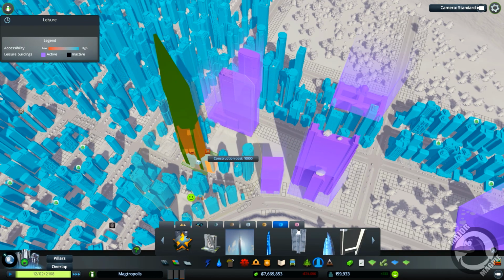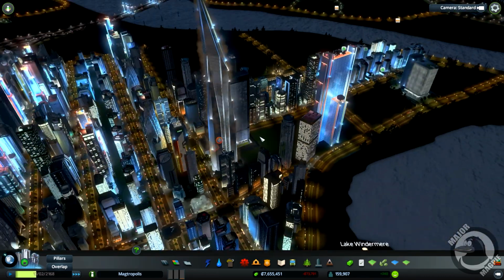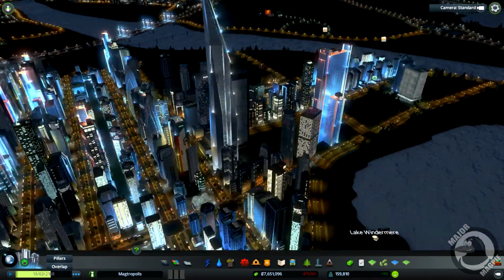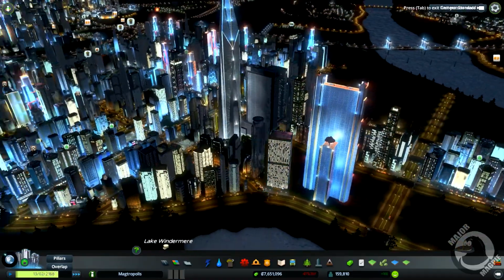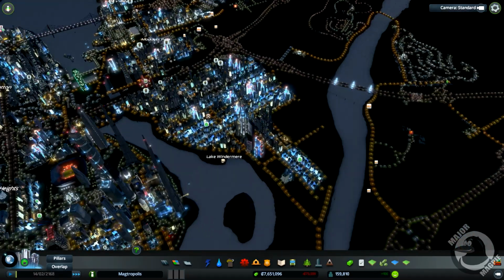Place it on this corner here, can we? Next door to there. Yeah, 10 G's. That's quite tasty looking. Yeah, that's nice. I like it.